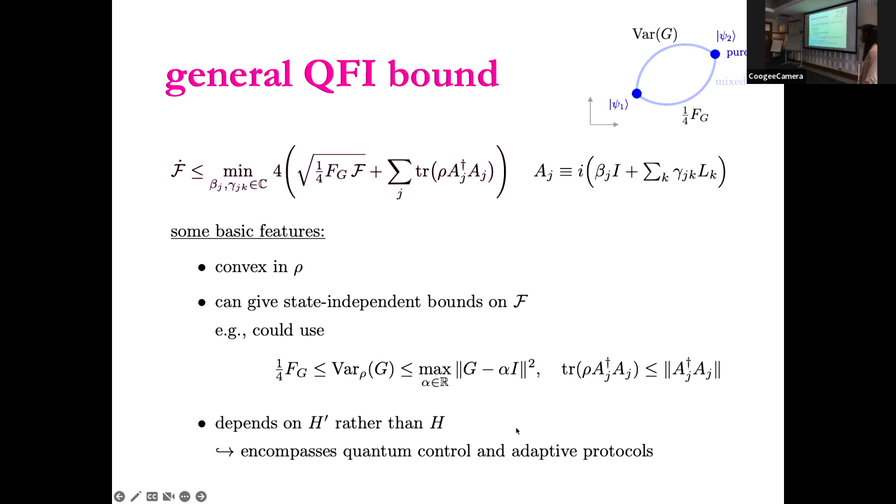Okay, another feature of the bound is that it depends explicitly only on H primed rather than on the full Hamiltonian H. So remember, H primed is the G derivative of H. And so this is useful because in real experiments, there's often a lot of complicated stuff going on to control the detection system. But anything you do that's independent of this unknown parameter, G, will only go into H and not into H primed.